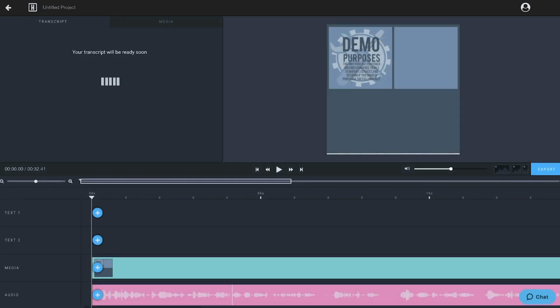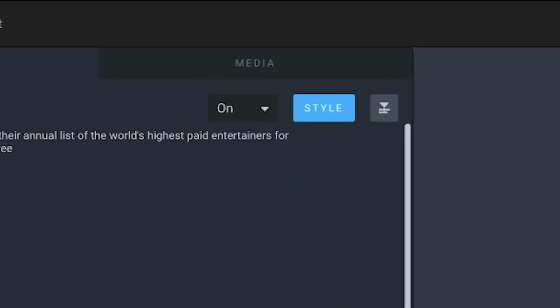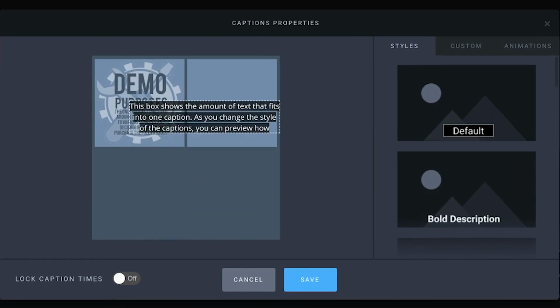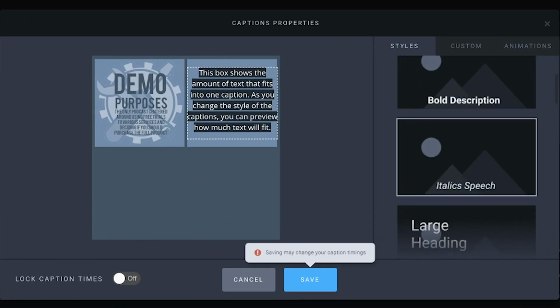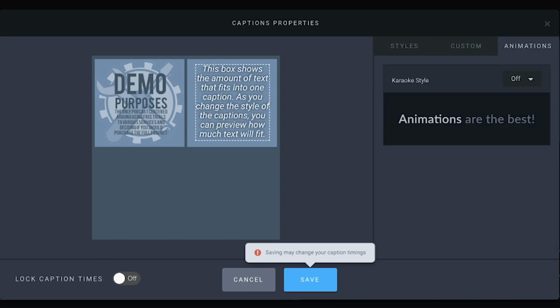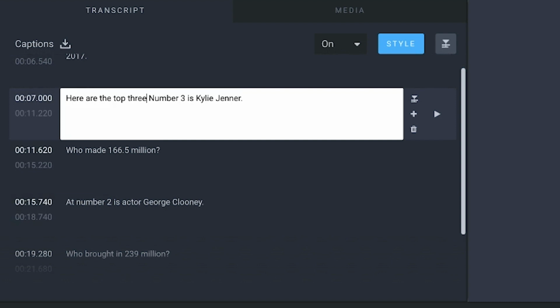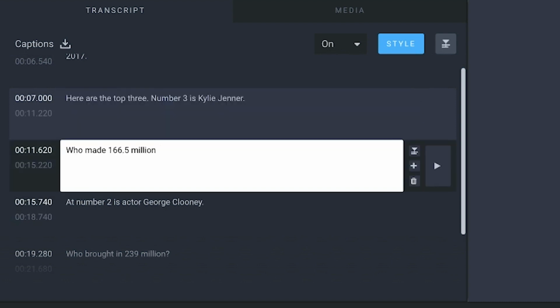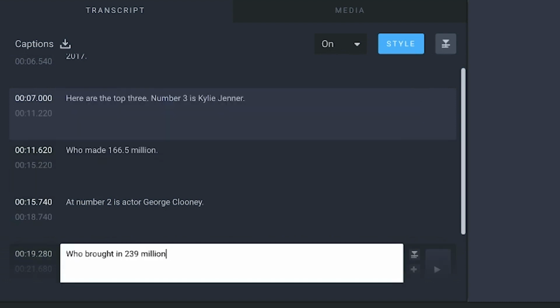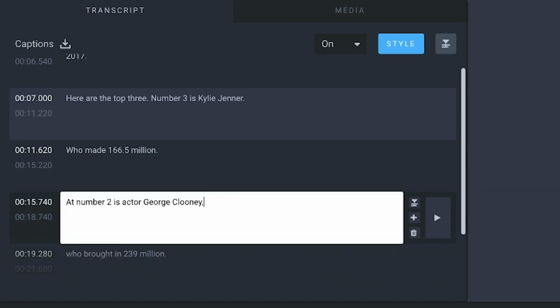On the timeline page, Headliner will prepare the transcript for your video. You can toggle it on or off up here, as well as edit the style of your text. The text editor has a lot of options, so be sure to play around with it and find a presentation that fits your audiogram. On the Transcript tab, you can adjust the speed at which text loads by changing the timecodes assigned to them. You can also edit your text in case the transcription process created a few typos.